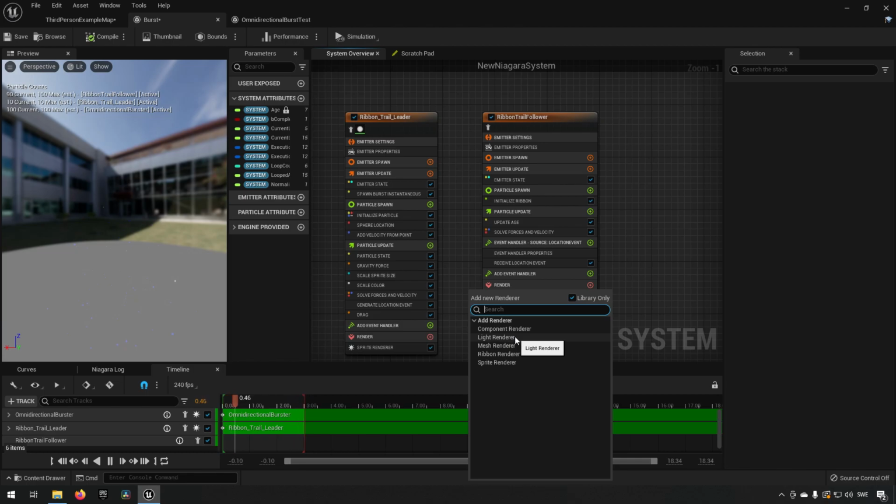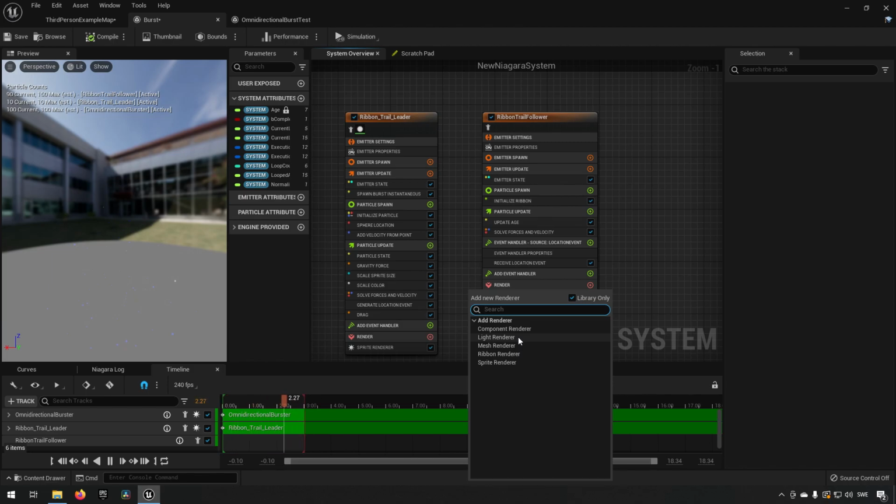The light renderer is used for emitting lights. Now you have the opportunity to have some particles be emissive so that they look like they're giving off lights like that. But in general, you would have, like in the example earlier when we were talking about the welding, if you have the sparks there, you might have the sparks that look like the sparks, and then you might have another emitter that is actually the light for the sparks.